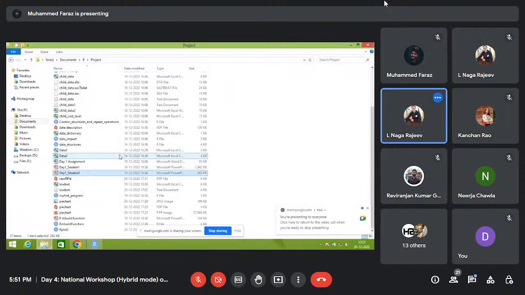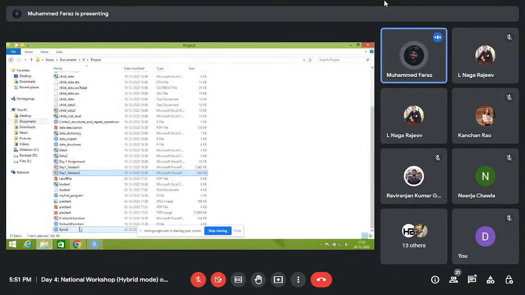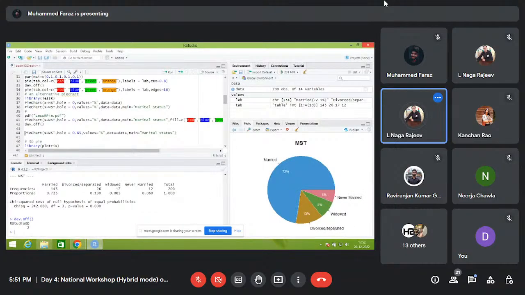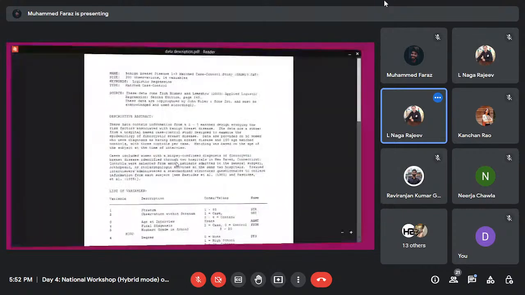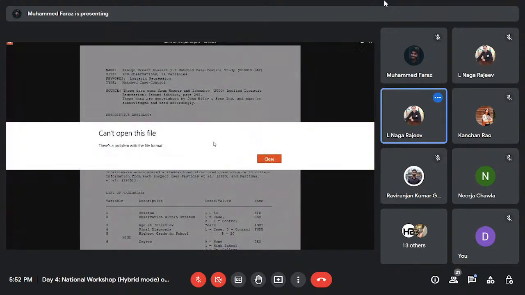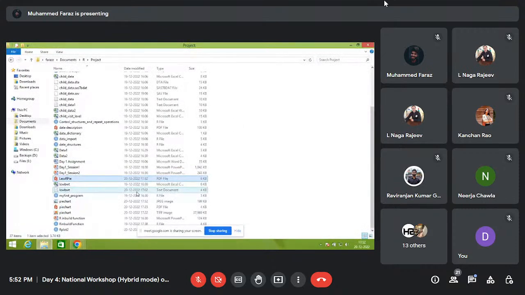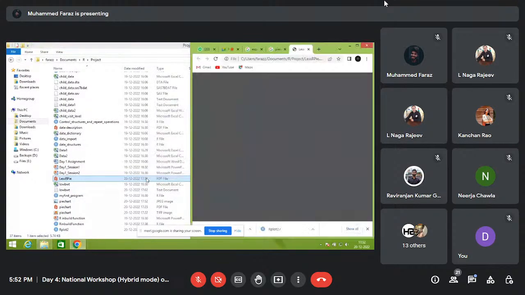Is it showing the error? Yes, sir. No, there is no error with the code. But the file is just not opening. Might be if you can close the whole R program and then run it, it will open. No, sir. Okay, I'll check and I'll tell you why it is not getting opened.